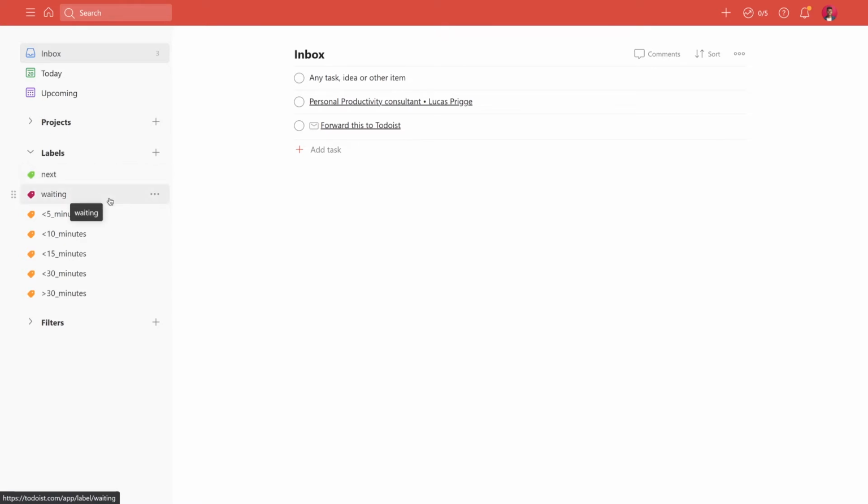Waiting for is actually kind of a red light because we cannot progress until we receive what we're waiting for. And for the time labels, I just chose orange because that's what I've always gone with. You can choose any color you like. You can also choose any time distinctions you like. Personally, I like to divide up my tasks into these brackets of time because they help me while I'm working to distinguish and decide and prioritize, most of all, what am I able to do with the time that I've got left. So again, these are not all the labels that we'll create, but for now, this is how we will start organizing our system.